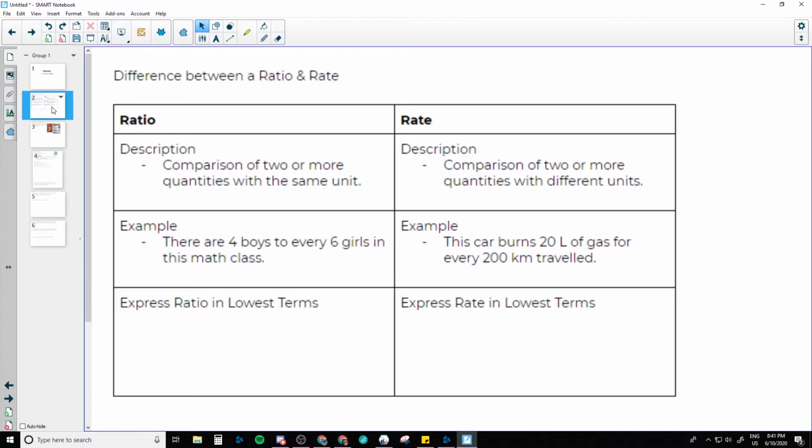So in both cases, you want to express these in the lowest terms possible. In real world application, for the example given here with liters per 100 kilometers, typically speaking, you'll see those advertisements with liters per 100 kilometers. They will not put it in the lowest possible terms. But for this course, we need to have you guys practicing putting things in the lowest possible terms. So we will continue to do that.